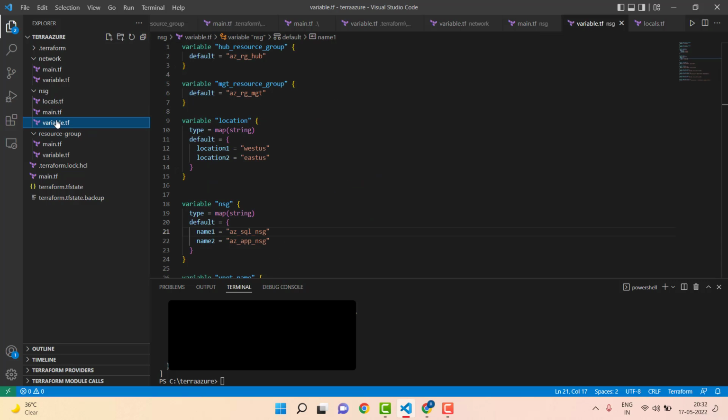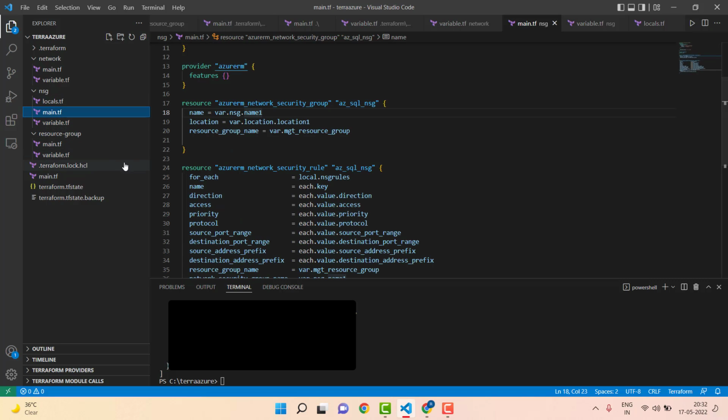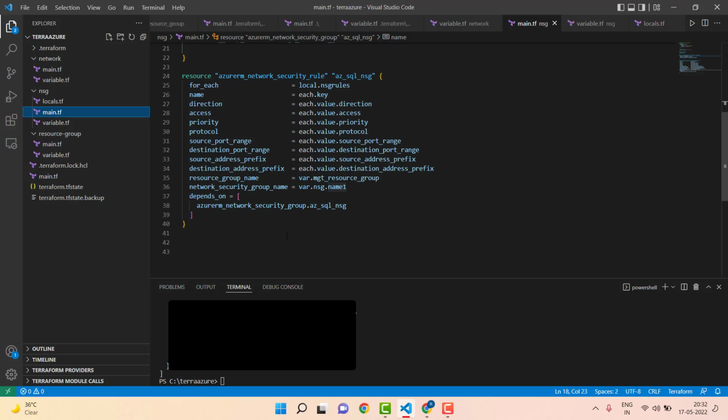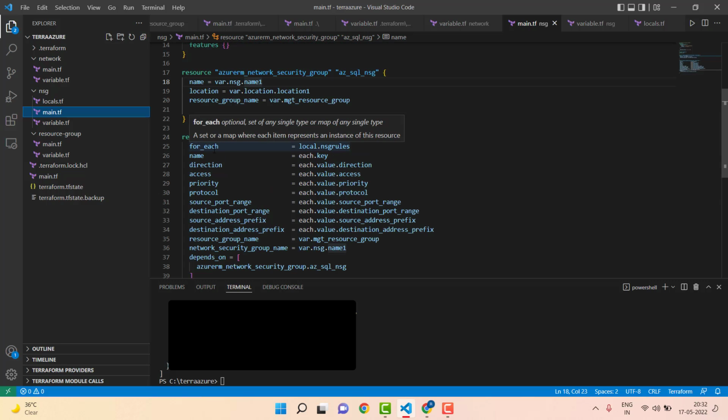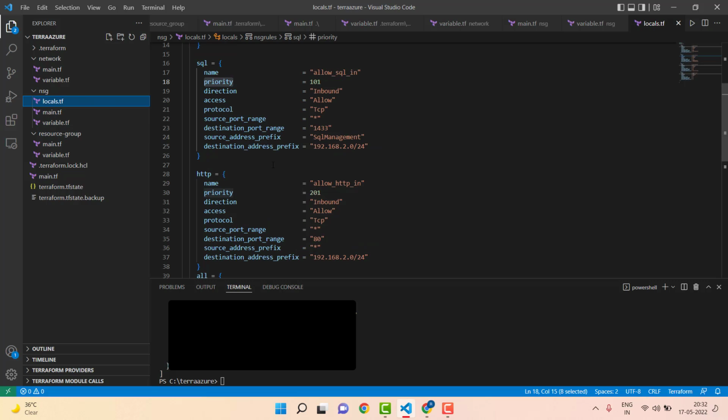Now here I am using a for loop. Why am I using a for loop? For example, if you want to add 20 rules or 60 rules in your security group, then you need to write 20 rules here, so your file will be very huge. This will cause a problem. That's why I am using a for loop here, and I have created one file called locals.tf.